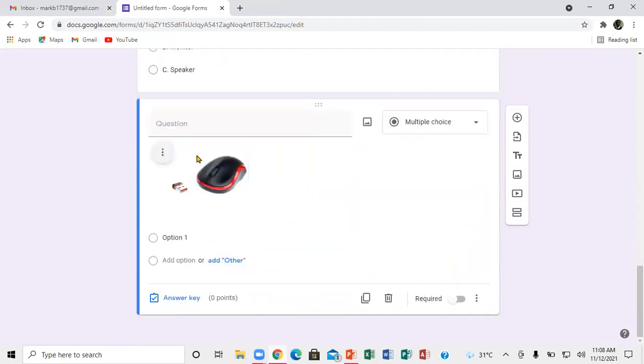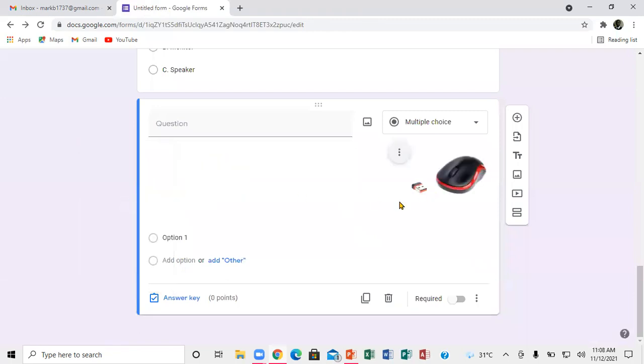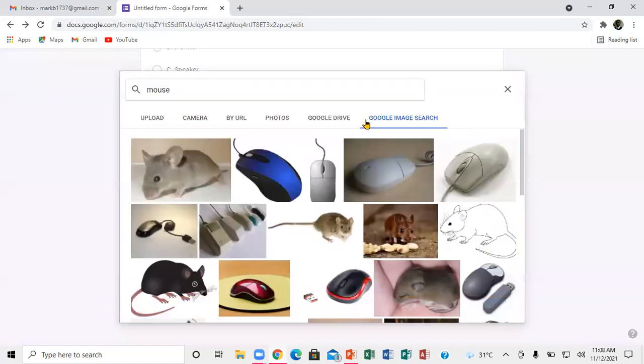Now you come in like that. I click right here. When I click on the tree, look at that, it shows that I can left align it, I can center, and I can right align. If I click right, you notice it goes all the way out here. So I'm going to put another picture again right here, so I'm going to click on it again.